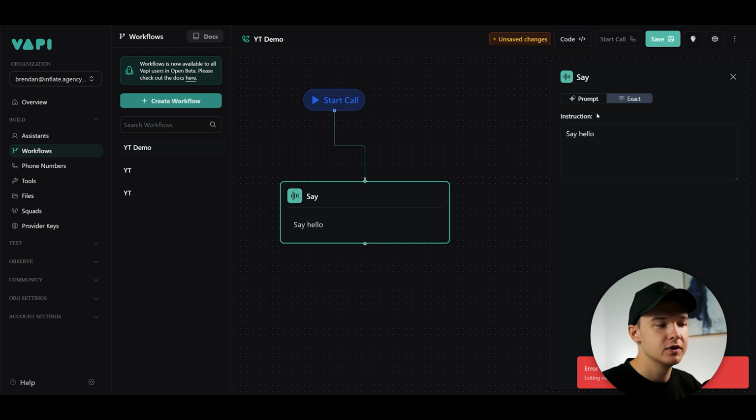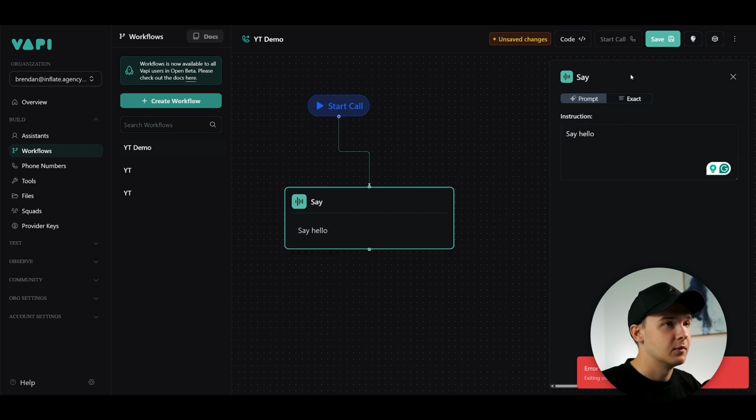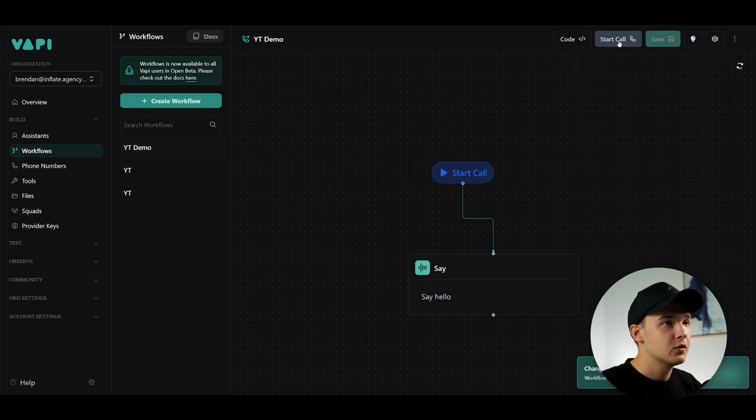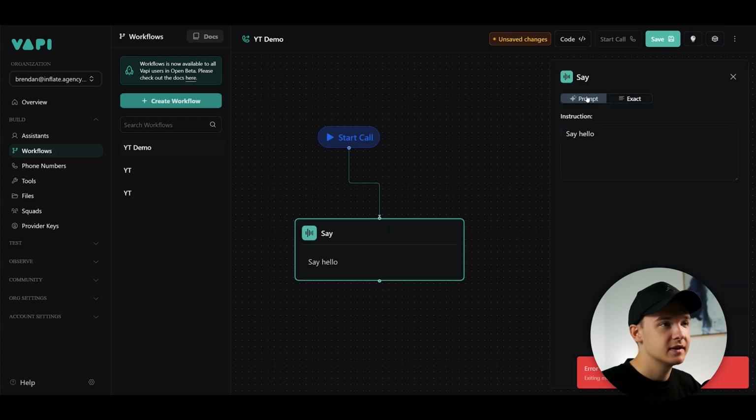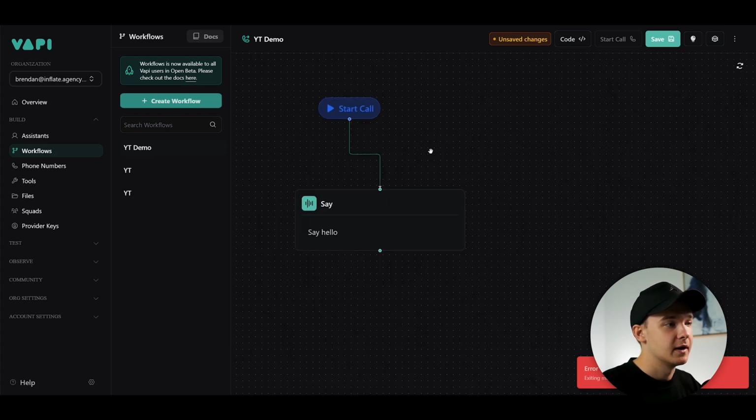And so if you are going to be using this for your first message, it's going to be incredibly helpful. You don't want it to be too different. You can just have this as your first message, but otherwise you can also swap it over to a prompt. So if you wanted it to be prompted, you can prompt everything here based on anything you want. Say hello. If we make that switch as well, and we do hit the save button and we give it another call, it should just say hello. So we'll give it a call. Hello, what can I help you with today? And so there you go. It said, hello, what can I help you with today? It obviously went on a little bit more. That's what it would do as a prompt. And there you go. That was far better in that case.